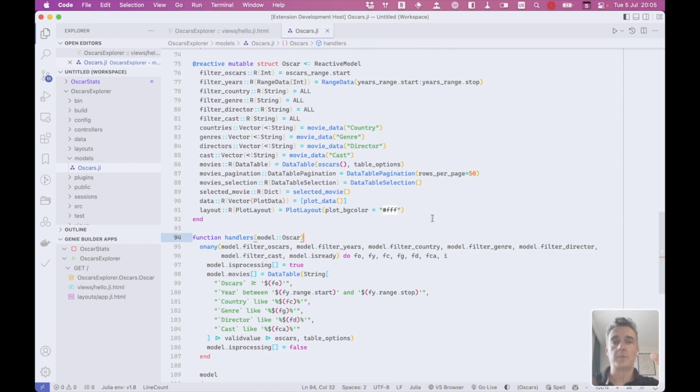Now that we have all the components of our application, our user interface, our data access functions, our model, and our handlers, it's time to put everything together by going back to the no-code editor and setting up the bindings between the user interface and the model, so that we can connect what the UI displays and how the backend responds as the UI is being updated.